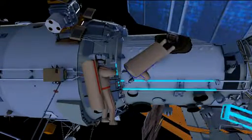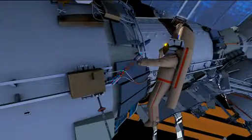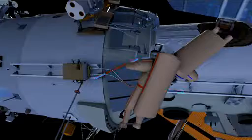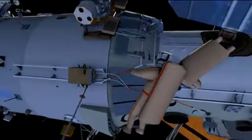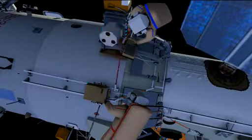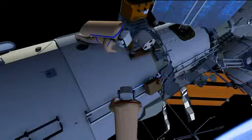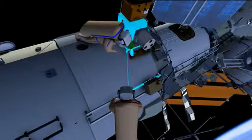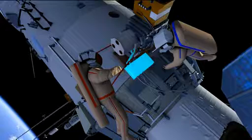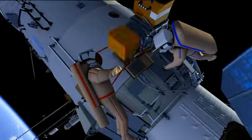They will translate out to the SM or service module and install a series of gap spanners between handrails to be utilized on a future EVA. After the gap spanners are installed, they will demate 2 connectors from photon gamma from the monoblock and remove photon gamma from the monoblock after installing an MLI cover.